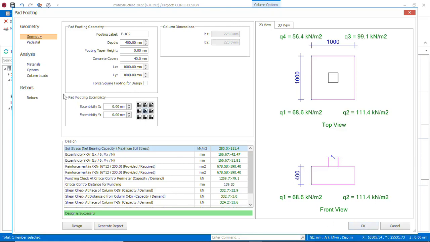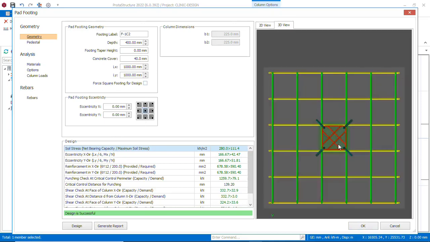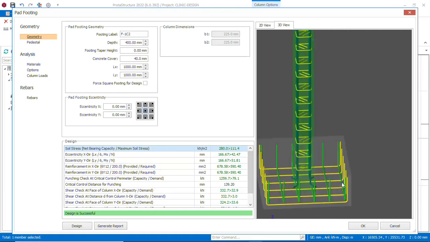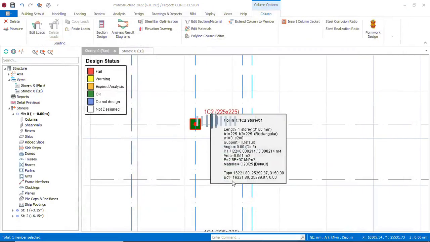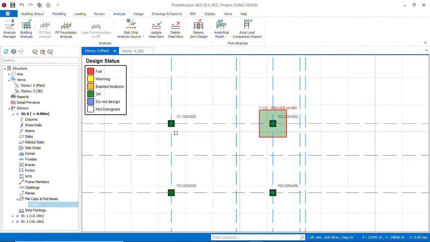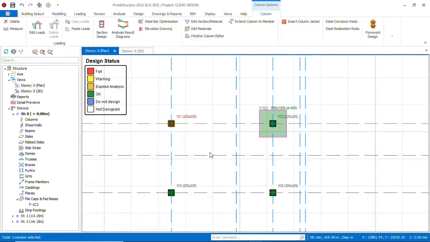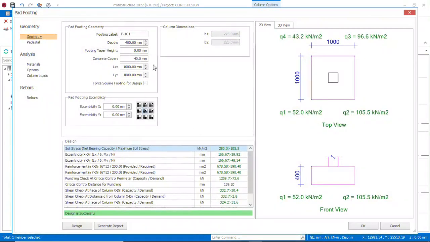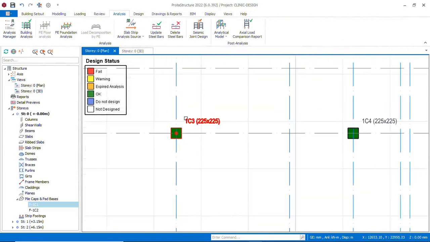Okay. And the 3D. Do the same here. Okay. Do the same here.